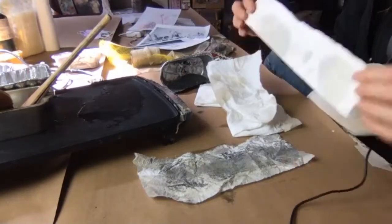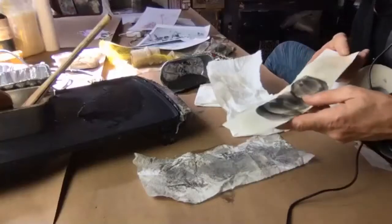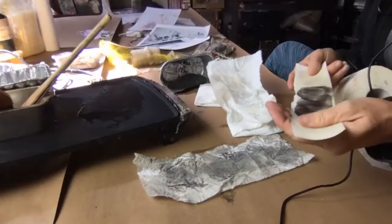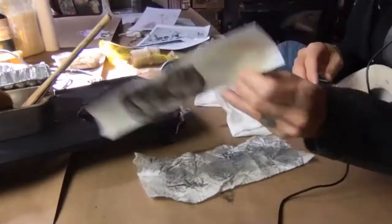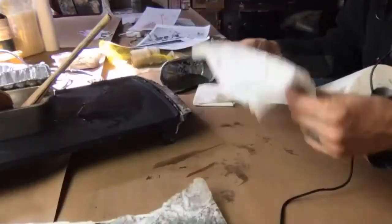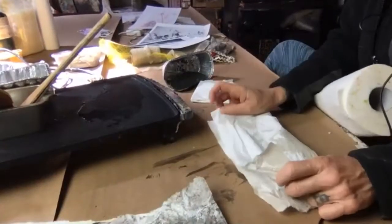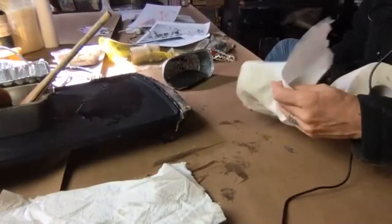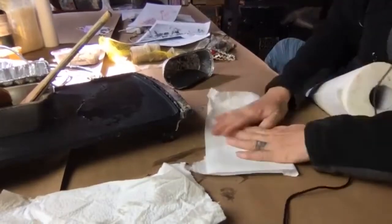So I recommend keeping a lot of extra borders or white paper, don't throw them away, because it's really good to have around to test what color you're making, right? Also your paper towels, for cleaning purposes. And look, I could totally be neat about it. I can refold this one up and keep that here. Like this one too. I don't need to throw it away. I'm going to keep it. It's just wax. So these are all good paper towels.